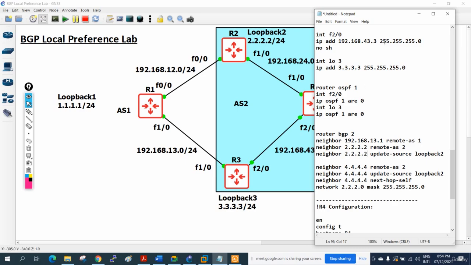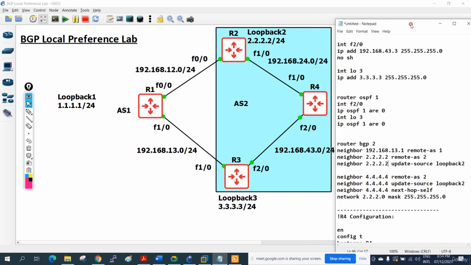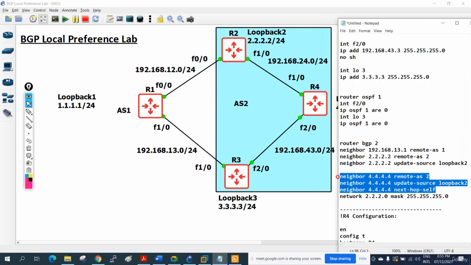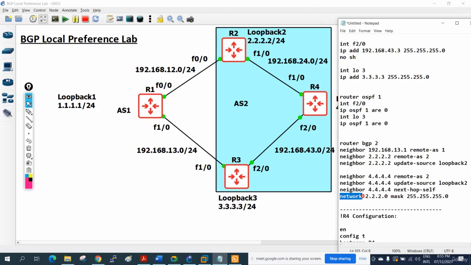And then I need to make the neighborship with 4. So 4 will remain the same, whatever we have, the same neighborship from here to here. And I also need to say next-hop-self. So this is finished, and after that I will write our own network here. Our own network is 3.3.3.0, so this is my 3.3.3.0 network.